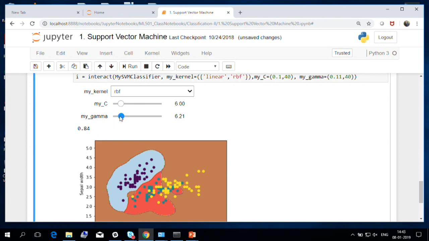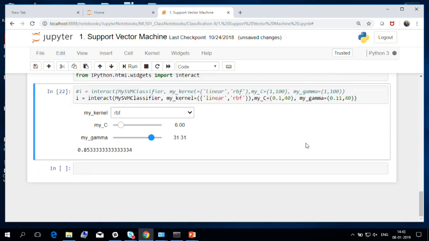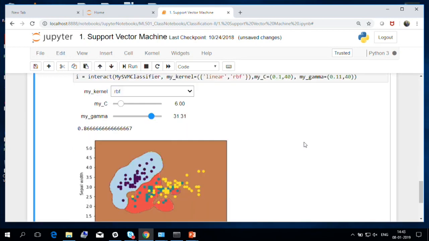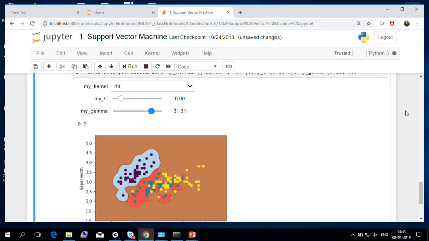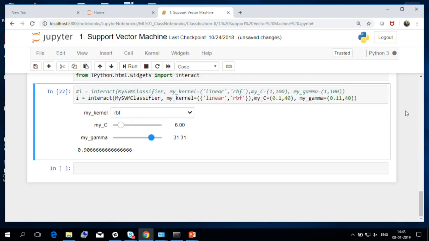So, suppose I choose not to regularize at all, then you will see if I keep a very high value of gamma and choose RBF, you will see that this is a sort of an overfitting diagram here. You can see that the decision boundary is very close to all the blue points. In fact, let it stabilize a bit, because I have made too fast a change on my slider bar. It will take a while before it stabilizes. It is picking up the new values.